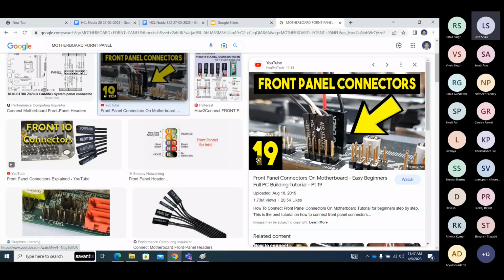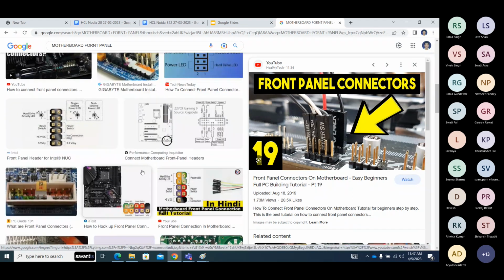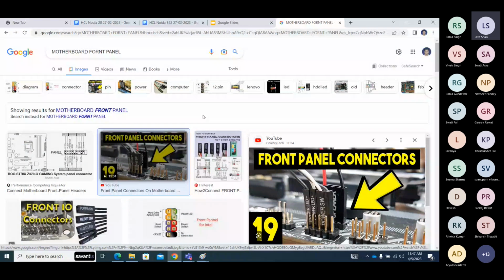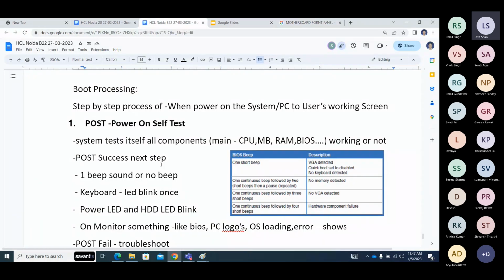There is a power switch, power LED, like that it is there. This one is connected to your front panel. So when you press the power button, this will turn on your SMPS. And the SMPS to main power supply, you know that one already. So this is the main power supply.